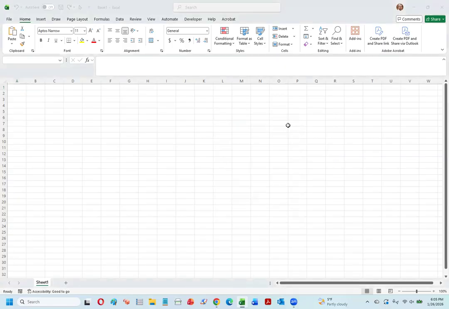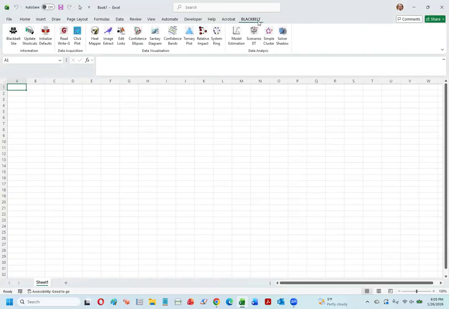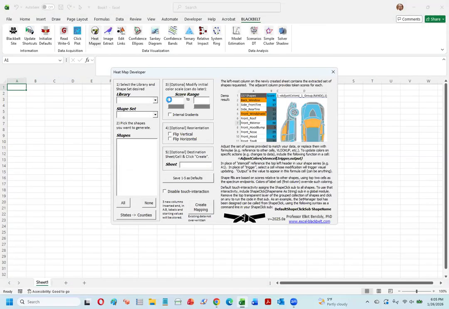And now at this point, the Black Belt ribbon should appear in the ribbon structure of Excel, and all the associated tools with the Black Belt ribbon should be available. That includes things like the heat mapper add-in, which requires internet connection for its functionality.